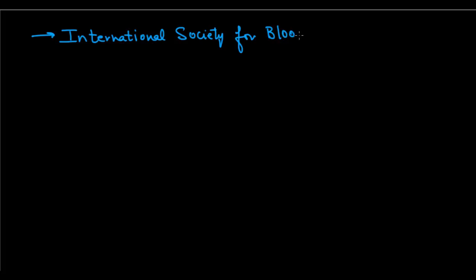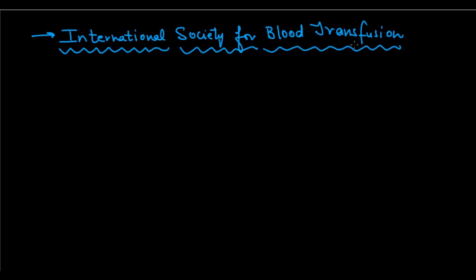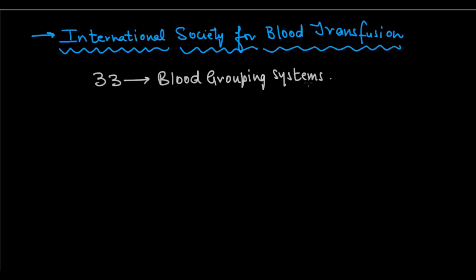Now, actually, before we go on to our general blood groups, there are some blood grouping systems, right? And these are determined by an organization called the International Society for Blood Transfusion. This particular organization is responsible for the organization, planning and acceptance of these blood grouping systems. Recently it has recognized about 33 blood grouping systems. There are many methods, many ways to determine blood group, and 33 such systems have been recognized, right?